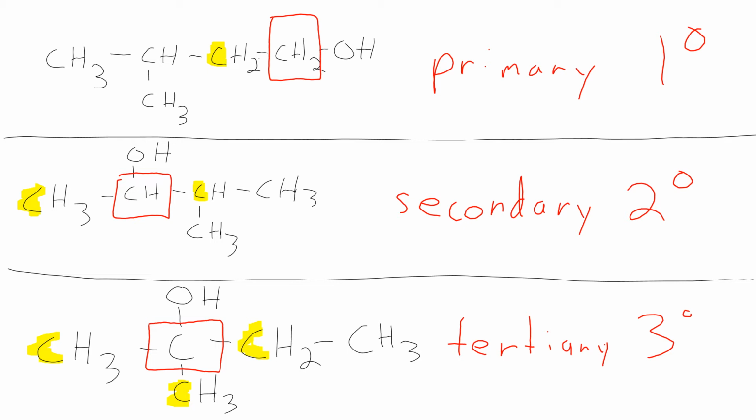So when you are trying to classify alcohols, you're looking at the carbon that has the OH and then counting how many other carbons are directly attached to that. And this is going to be really important when we start talking about reactions in a future video, because what we're going to see coming up is that primary alcohols will react differently than secondary alcohols, and those will react differently than tertiary alcohols. And it's important that we're able to classify which type of alcohol we have in order to understand how it will react.